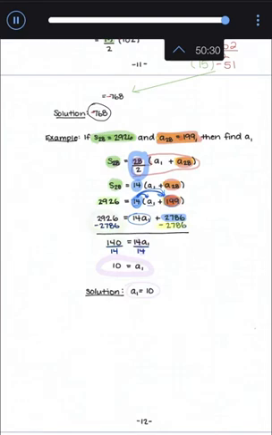Now, to continue solving this like we would a normal equation, we're going to subtract that 2,786 from both sides. When we go ahead and subtract, we get 140. But to get the a sub 1 by itself, we're going to divide both sides by 14. And what that will do is give us our final answer of 10, when we divide the 14 into the 140.